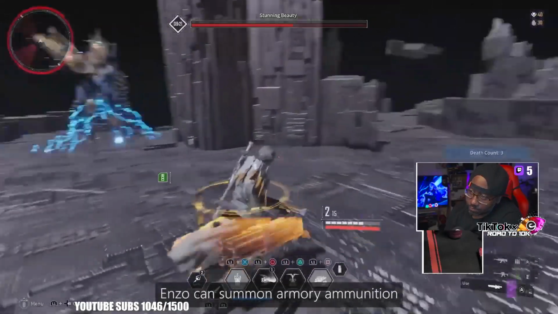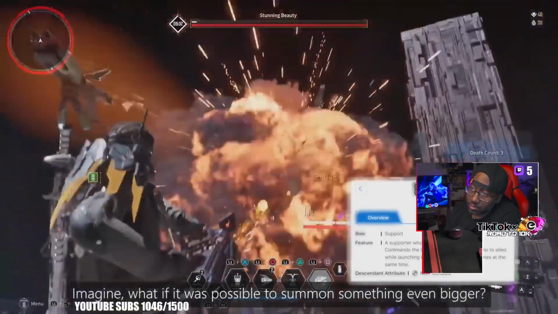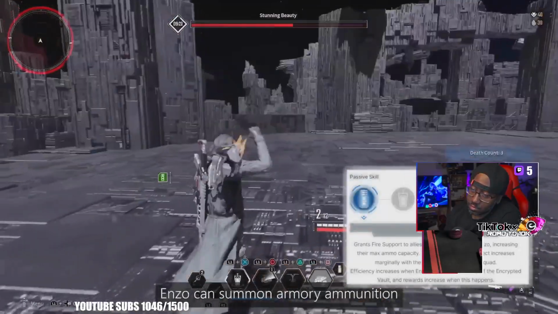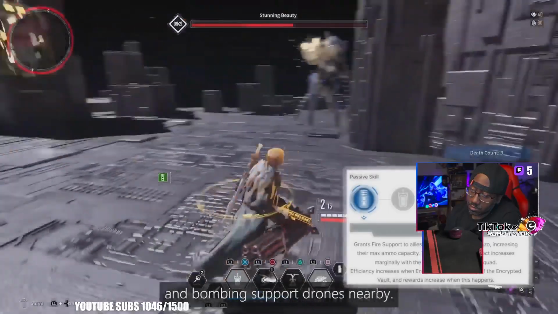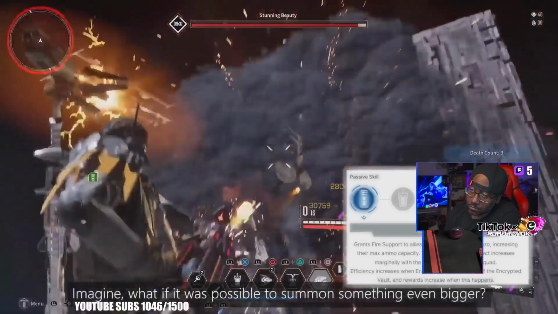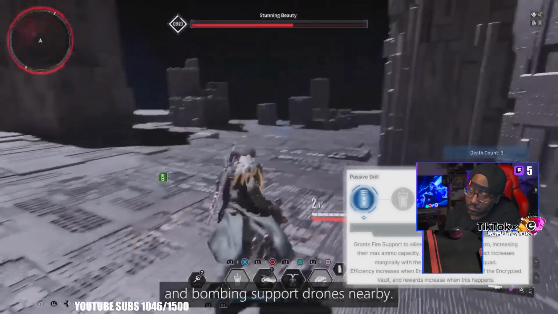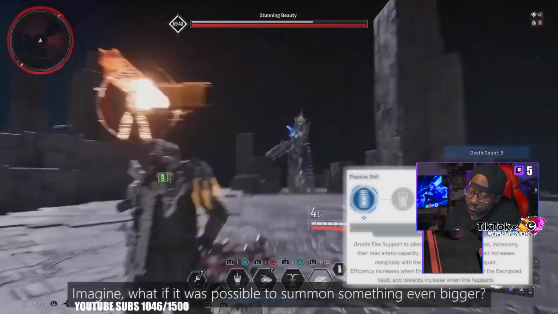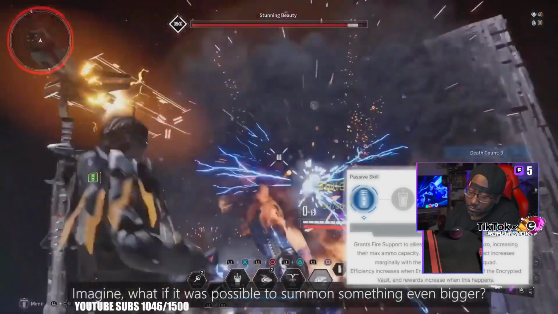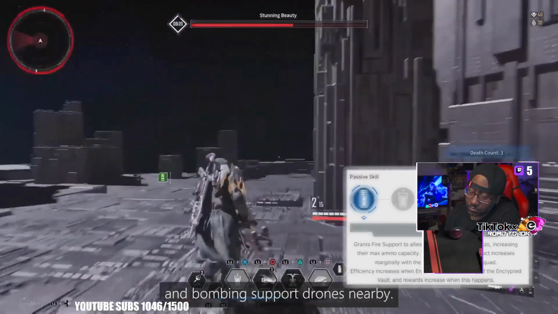Unlimited rounds for tactical squads and support drones from his personal armory. His role is support. His first passive skill is Shoot Support, which grants fire support to allies within an area around him, increasing their maximum capacity. The efficiency of this effect increases marginally with the number of him in the squad, and it also increases when he disarms the security of the encrypted vault, which in turn will make rewards increase when this happens, so a fairly strong ability if you are a loot farmer.